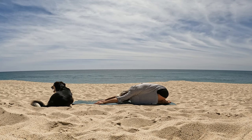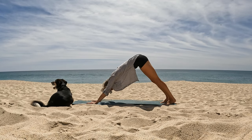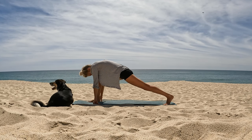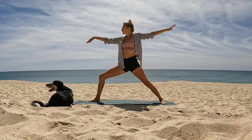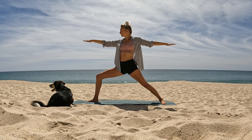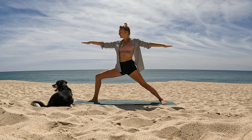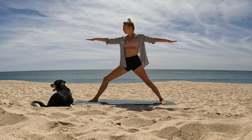Let's make your way into downward facing dog. Step your right foot forward. We're coming into warrior two pose next. So align your feet and then fan your arms up. Slowly straighten your front leg, arms reach up.